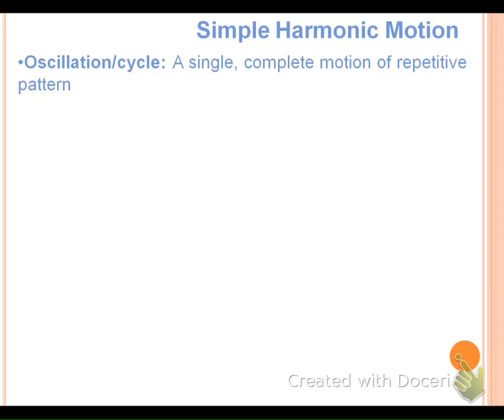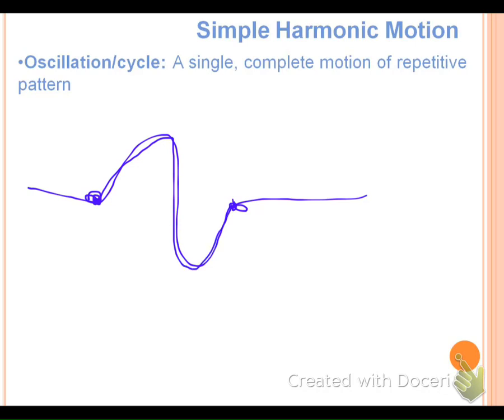Okay, so we talk about vibrations, we talk about the moving of a spring back and forth, and we also talk about waves. Can you guys visualize what I say when I'm talking about a wave? That's the kind of wave I'm talking about. It's not perfect. I'm not talking about ocean waves. I'm talking about radioactive waves, UV rays, all those kinds of things, different types of waves. So an oscillation is basically from the start to the finish. One complete back and forth cycle is what we call an oscillation. All right?